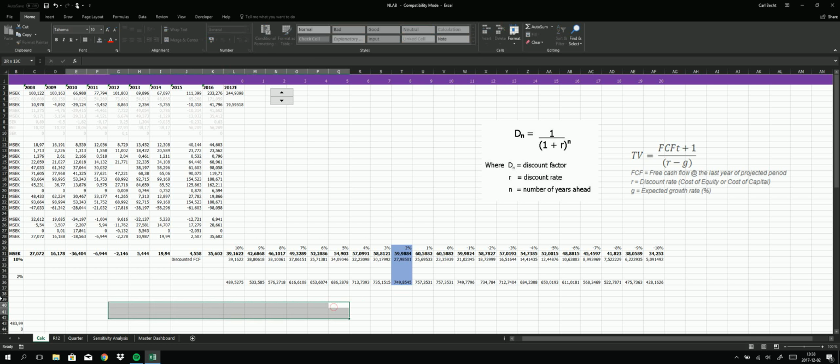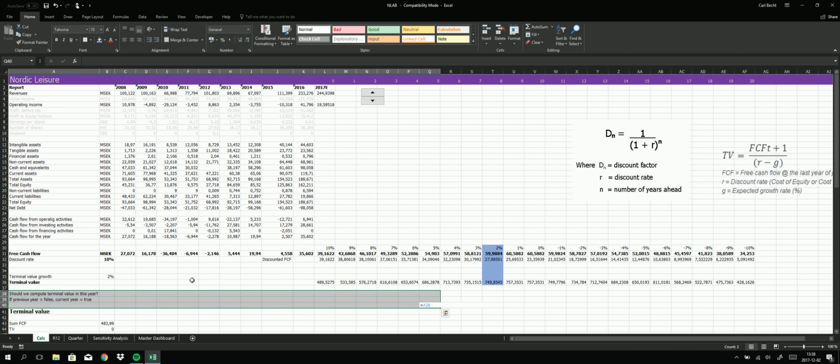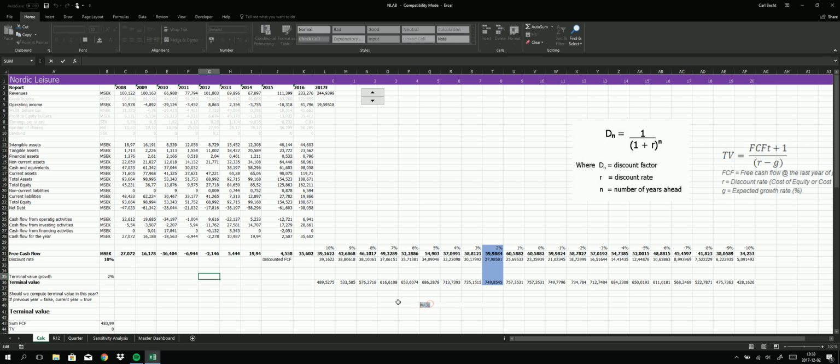So I'm just gonna show you how to do an if statement. It can be very complicated, but it can also be very simple. We want this value to be the only value. First we need to do an if statement, and sometimes it's better to just think of it logically. Should we compute terminal value in this year?